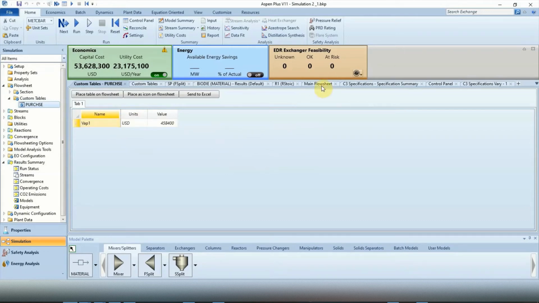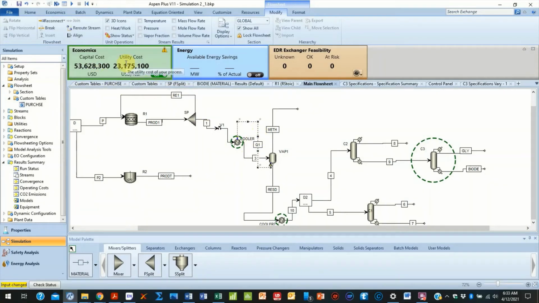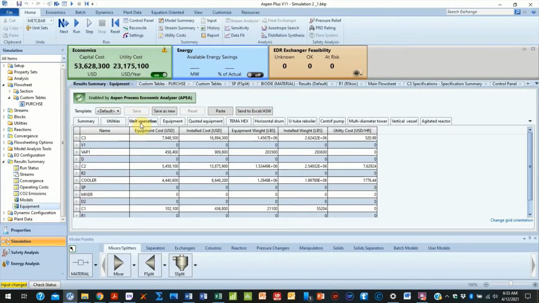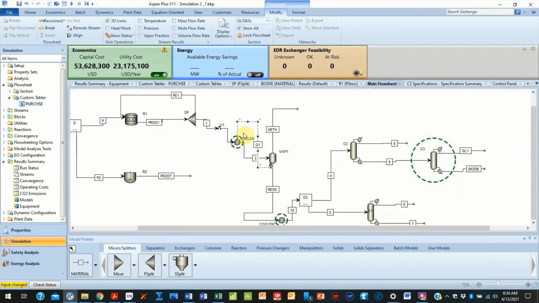Then you come back here to the main flow sheet. What we have again is the cooler, right? So this is the cooler operation, rather the cooling operation. You come in here, look for the unit operation. Cooler is also given. It's quite substantial. Come in here, you paste it in here. Put the cooler, right? Go back to the main flow sheets.